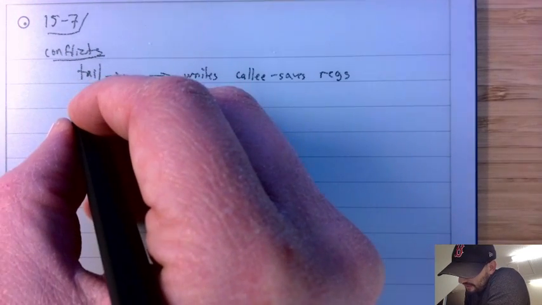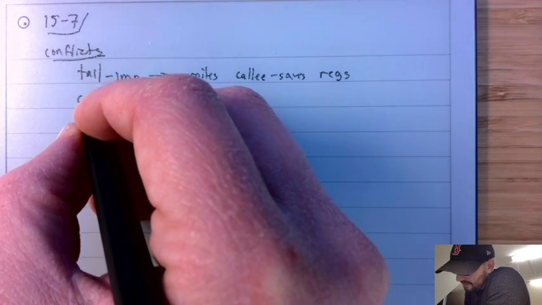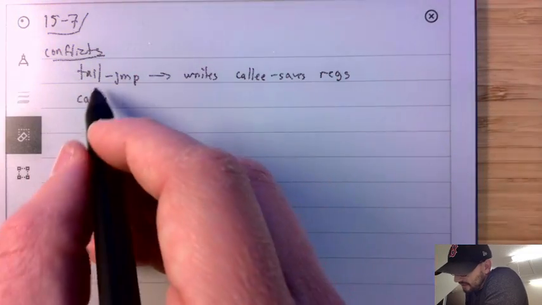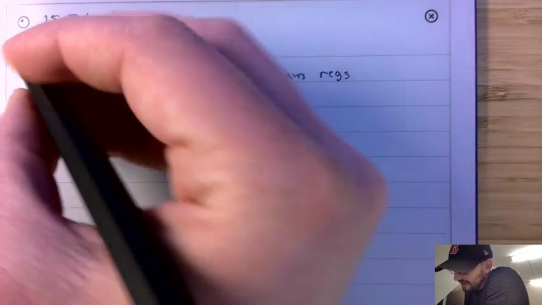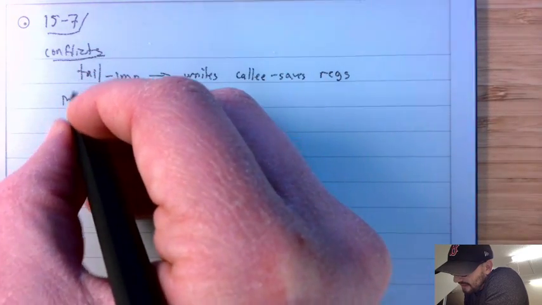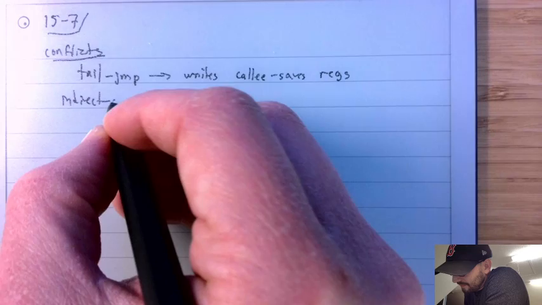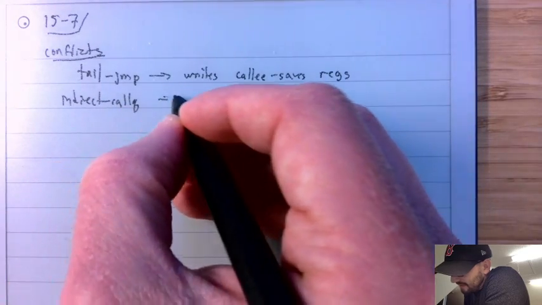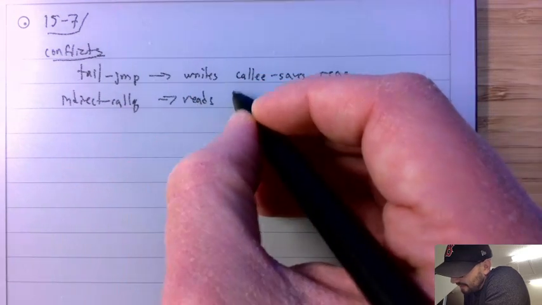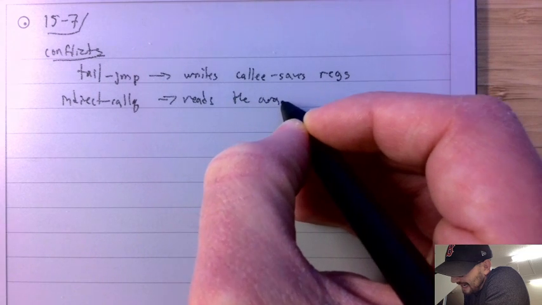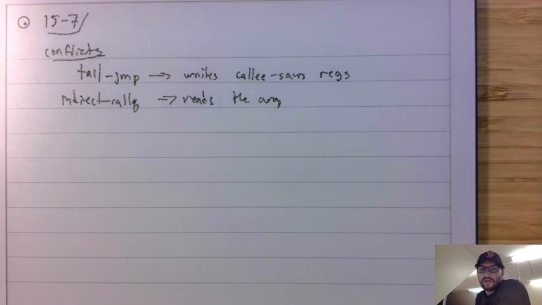And what call queue does, call queue is just the same as before. So actually the only thing that we really need to do is, an indirect call queue reads the argument, and then it does everything else that a normal call queue does.